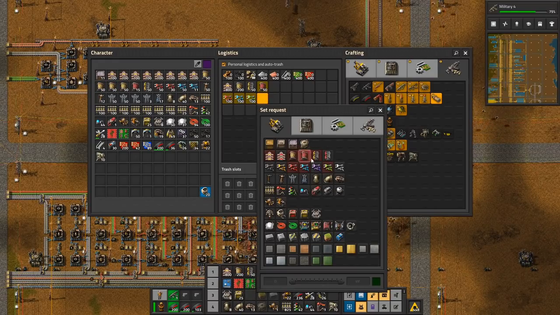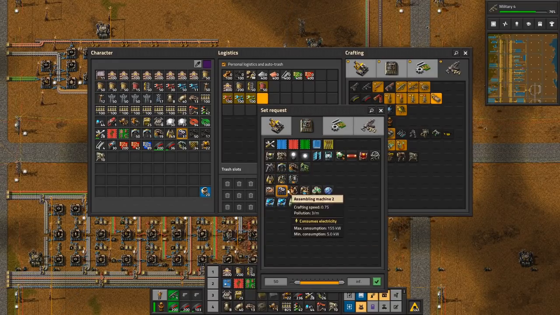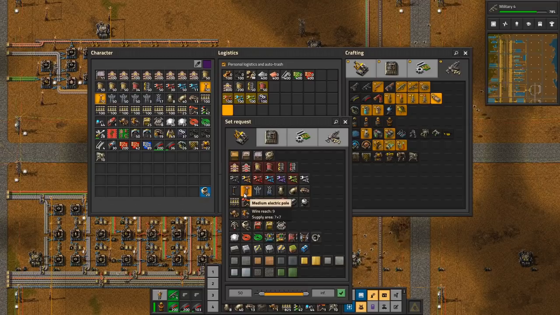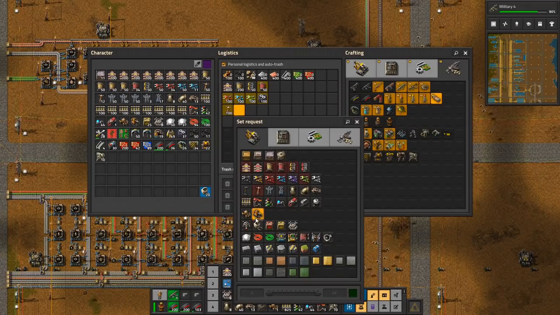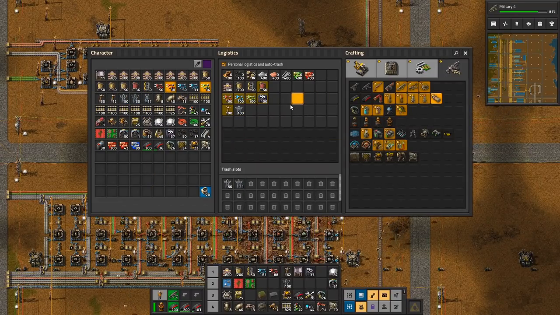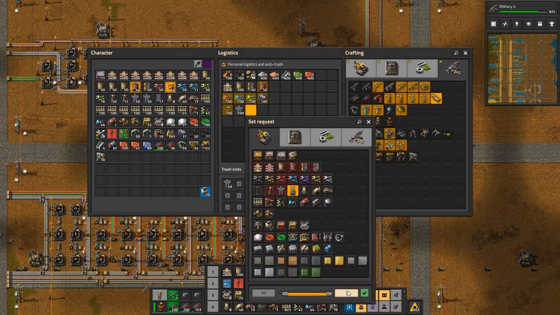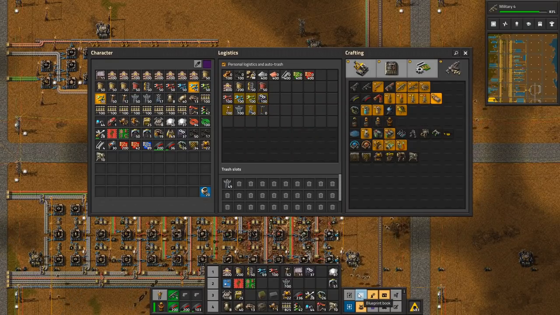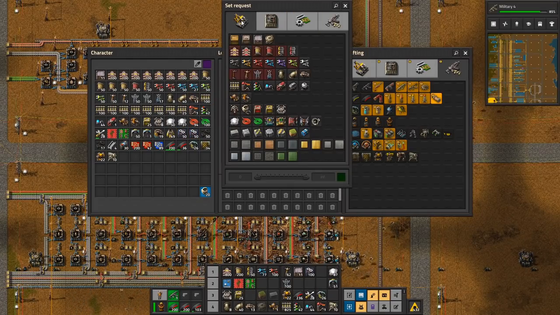What else do we need? We need some boxes here. I want 100. And I'll make a new row that will make that one. And here. I also think we want a few of these just because. And I also want to make sure that I never have any of these remaining. Good. Then let's look at Roboports.